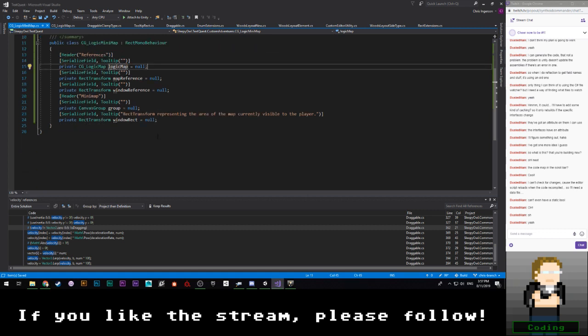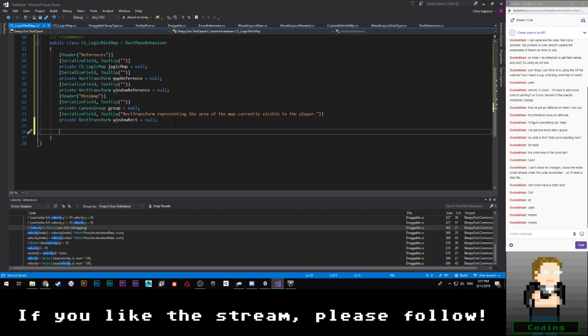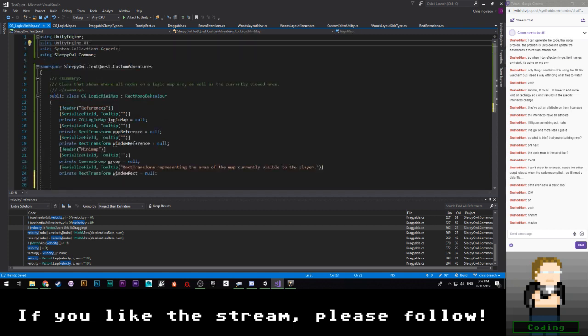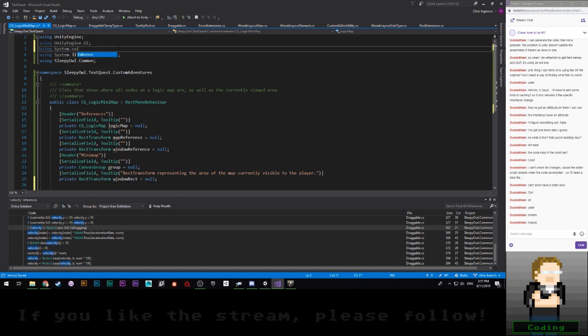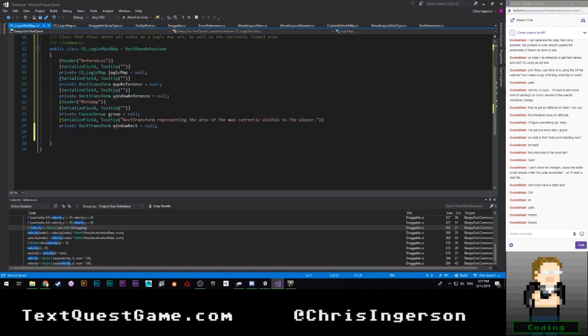Anyway, back to the logic map. So for this, we are going to want to do a couple of things. I am going to actually have to use system.collections. So using system.collections, we're going to go ahead and say minimap. I'm going to add a header down here. I'm going to call this fading.